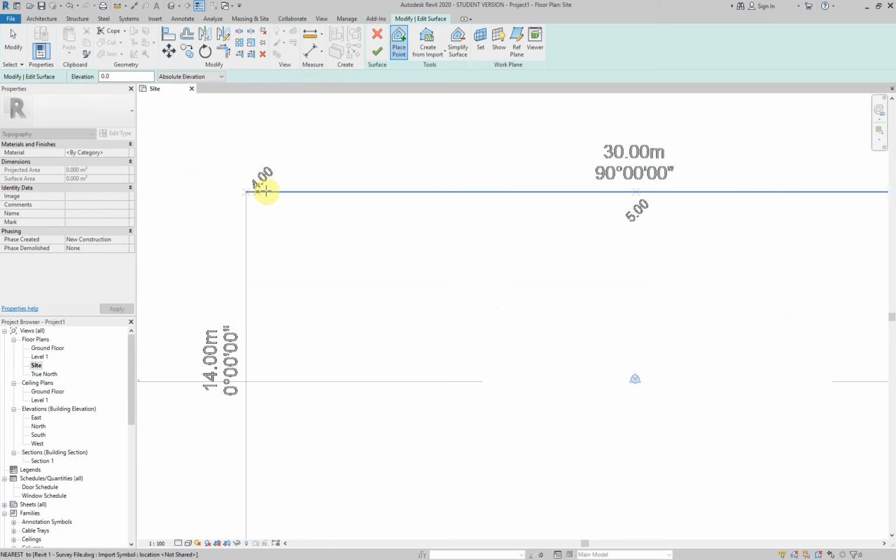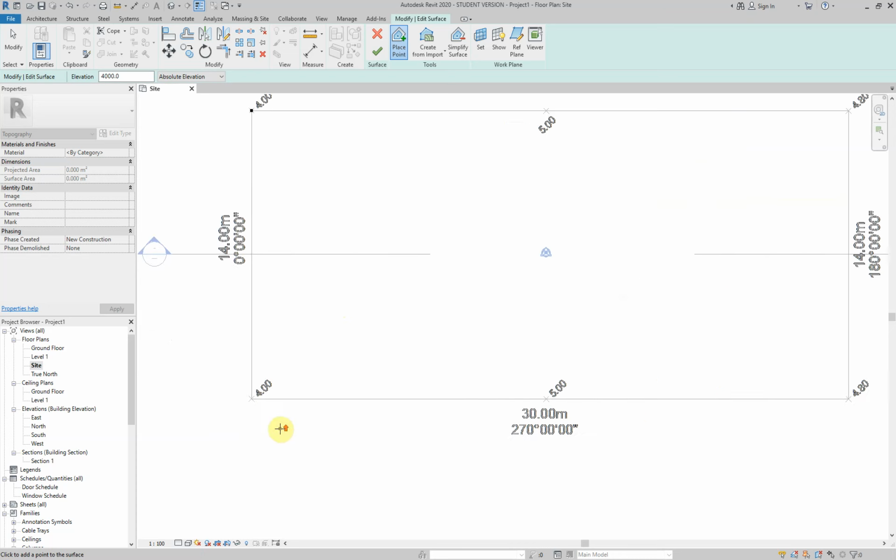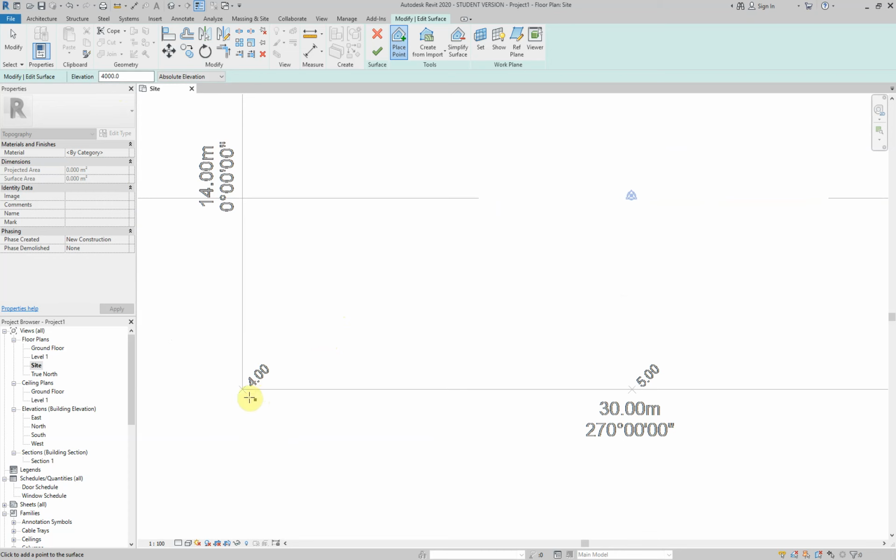What I'm going to do here, I need to convert 4 meters to millimeters. So 4000, I'll hit enter. 4 meters, 4,000 millimeters. Now I can hover over that. You'll see a little square emblem thing. That's a snap point. So if I left click and hit that, that places a point for me. I'm going to do the same again. 4 meters, 4 meters, click.